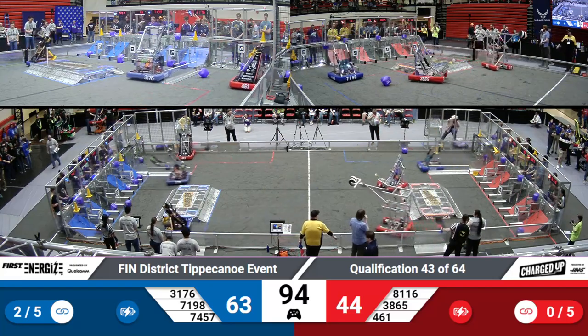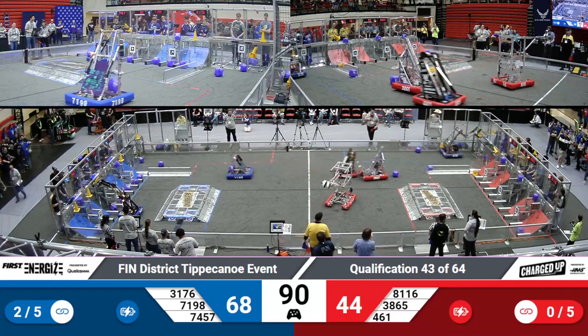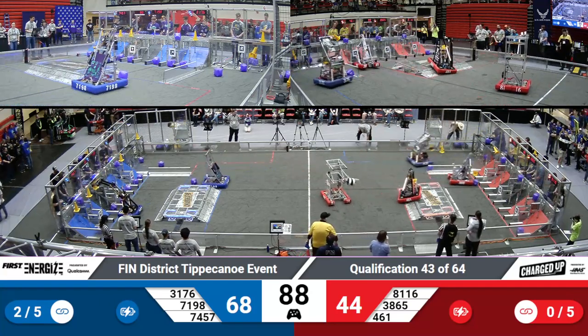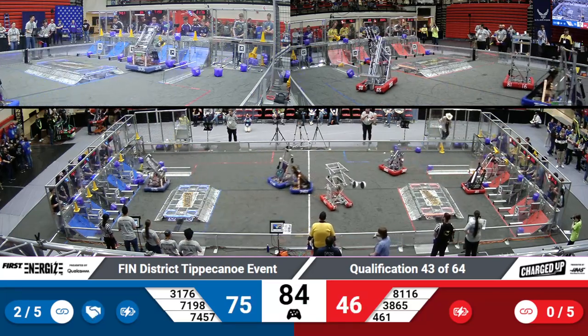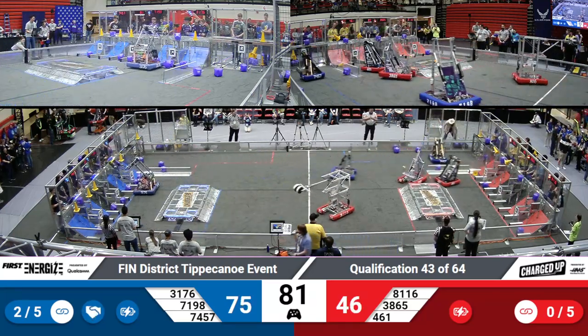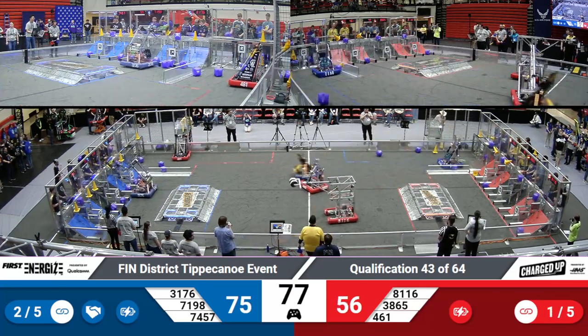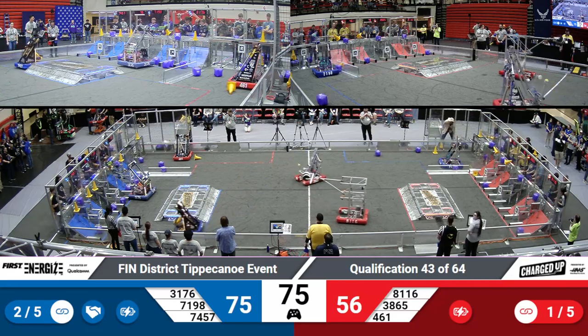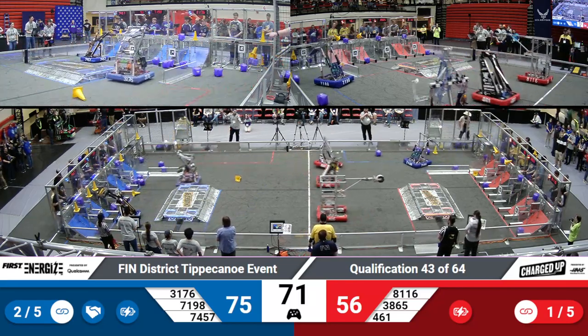7198 making use of their human station in the loading zone. That's where the human player or their teammate outside the field can place game pieces for use in their robot. Most teams are just dumping pieces onto the field so they can get as many things to use as possible. Just over a minute remaining in our match. 7457, Super Duper Robotics making their way to place a cone in the middle of the grid.